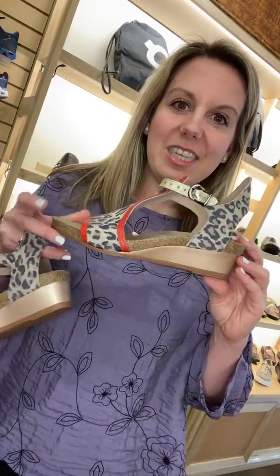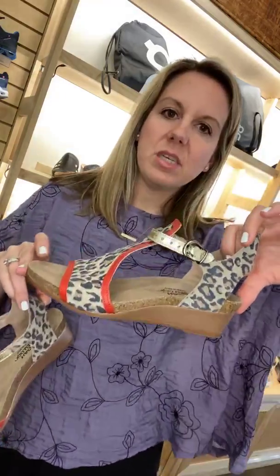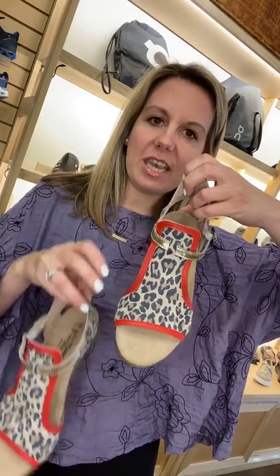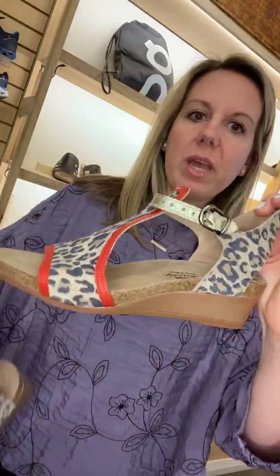I'm going to walk you through my favorite collection right now — the wedge collection. This is the low wedge from Nayant. Really cute cheetah print, and at the end of the video I'll take the phone out and show you the ones I have on, which are from this collection too. This has the cheetah print with the red — a great shoe for jeans or black dresses, just to give you a little bit of a pop. Here I've got on jeans so you can see it's a really cute style. So that's the red with the cheetah, really low heel.